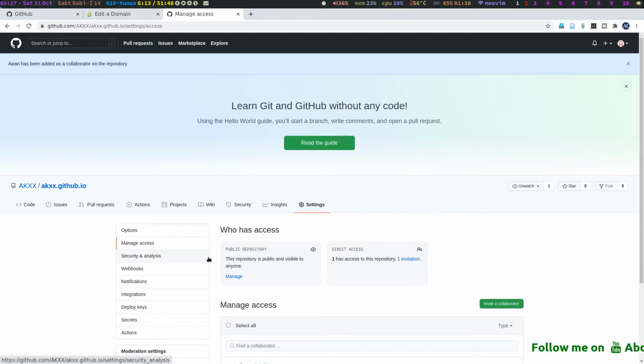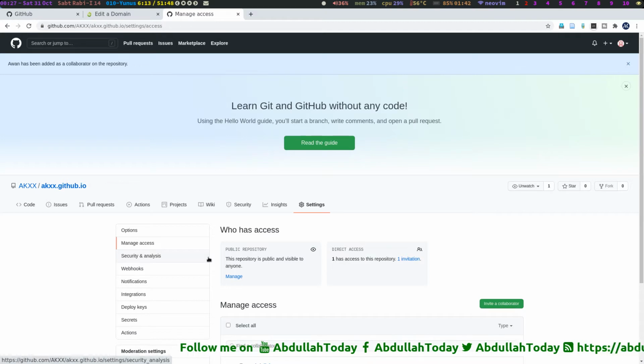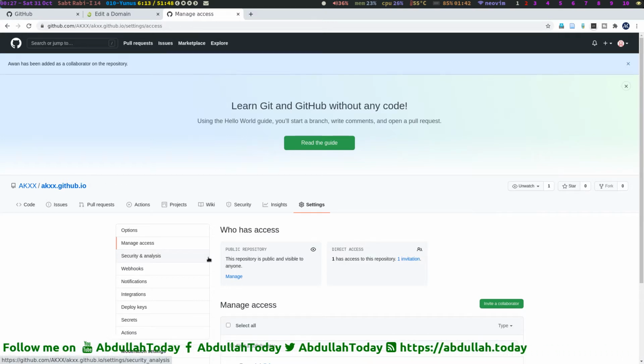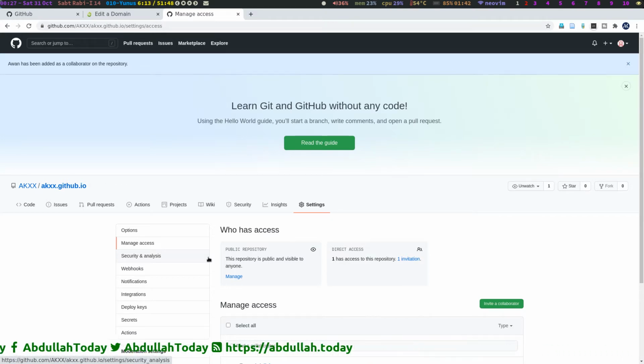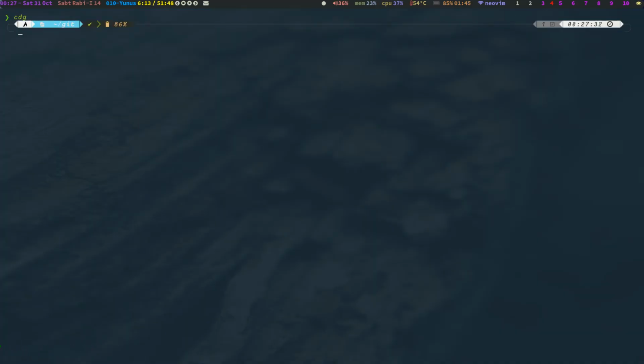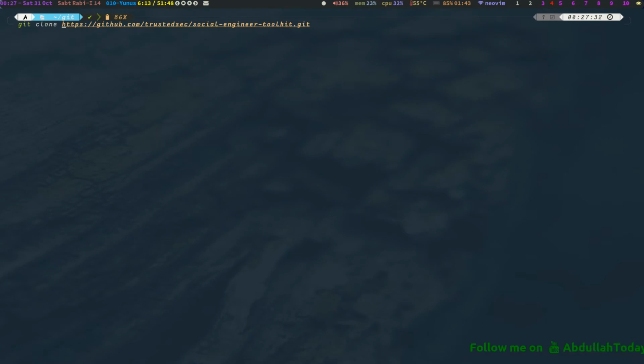Let's clone the repository we created earlier onto my machine. Git clone https, github.com akxx and the website.